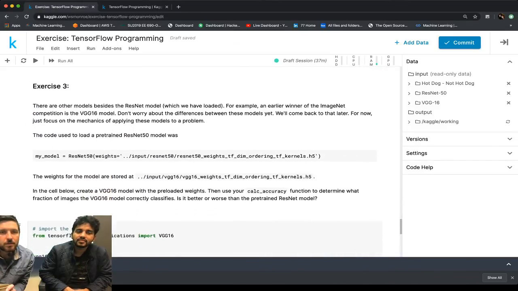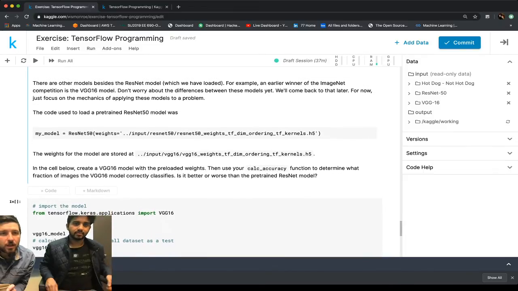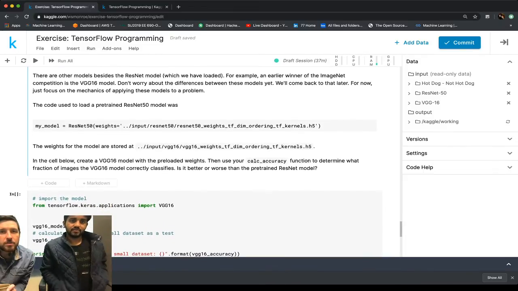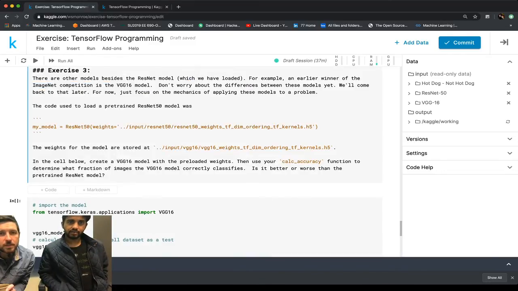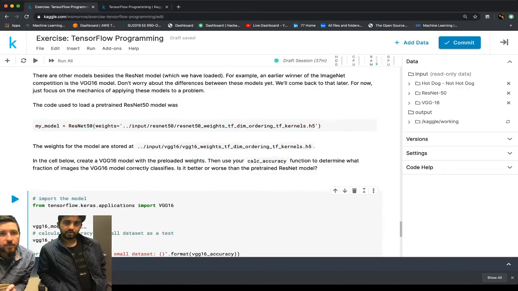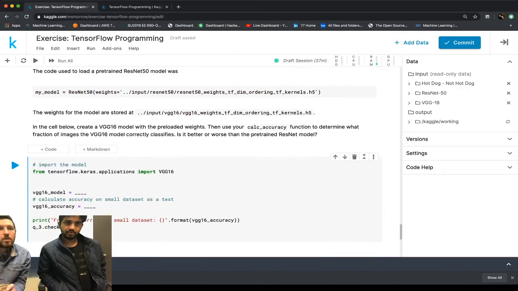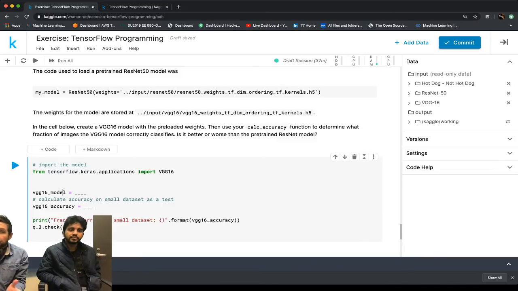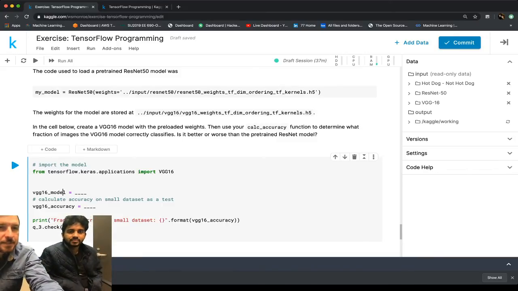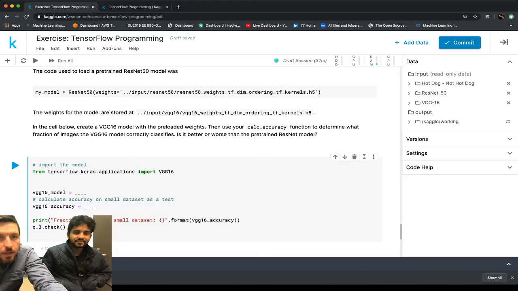All right. Now that we've got that working, there are other models besides ResNet. Let's see. DSJC-033. So let's bring in DSJC-033. We'll just type in DSJC-033 and bring in the weights.